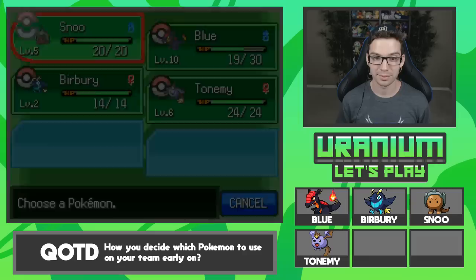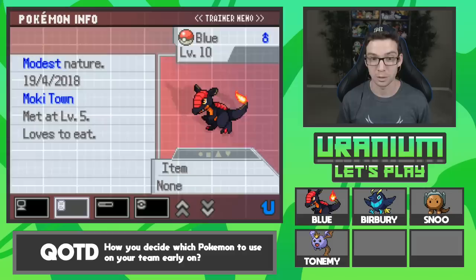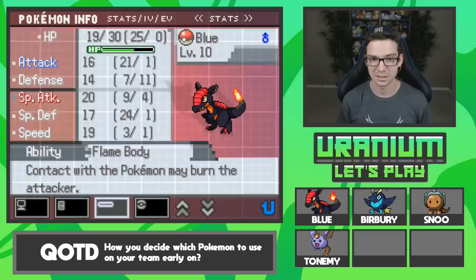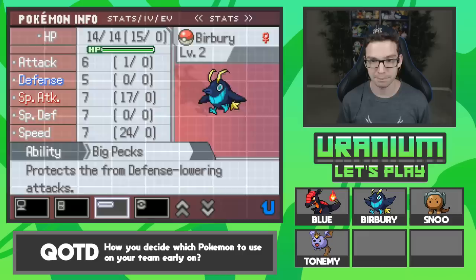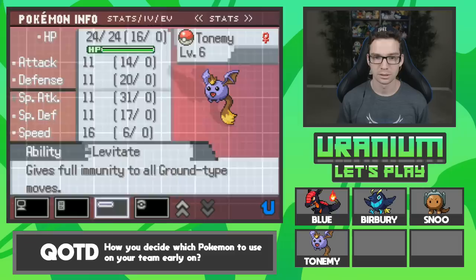Oh, we probably also should wrap up the episode soon. Modest Nature, ooh, I really hope your base special attack is your better one, because if so, that's awesome. Docile. Oh, this is not where the... Flame Body, Rock Head, Big Pex, and Levitate. Oh! Well, that thing might actually be worth it, what do you know? Poison Gas and Tackle, Gust and Flash. I already know what you know.